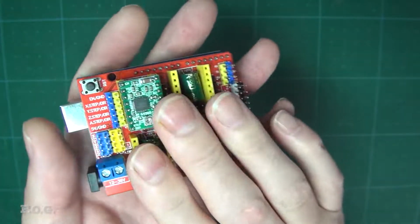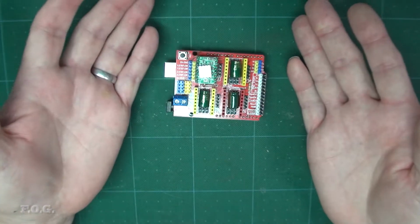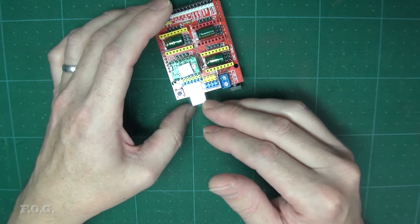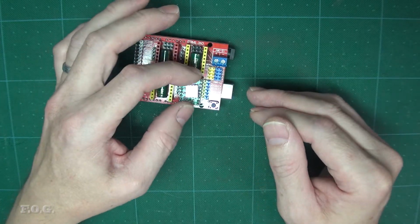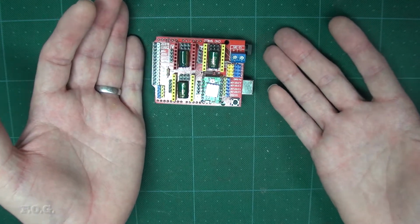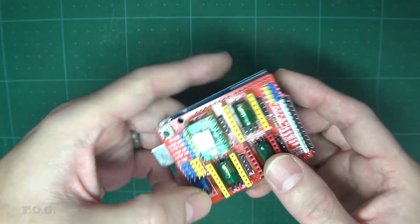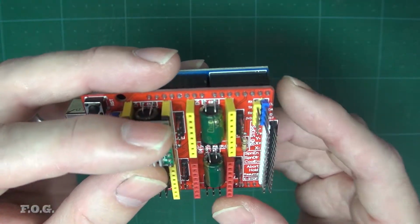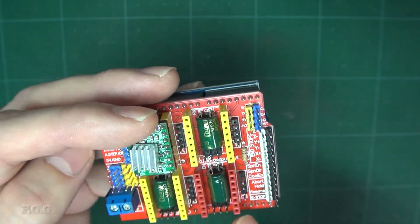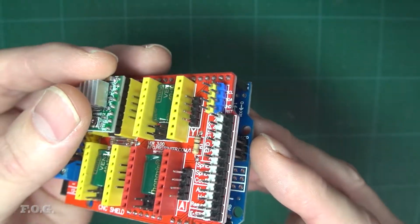But anyway, you plug that in there, put your heatsink on there if you want to do that, and that's it basically. All you need to do is use Arduino to load the GRBL 1.1 software onto it, and you have all of the parts needed for a controller. And as I said, this is pretty much the same as that controller board you're looking at in this CNC that I've got. The only thing that's different about this arrangement is that there is no motor speed controller, so that would have to be external to this board.